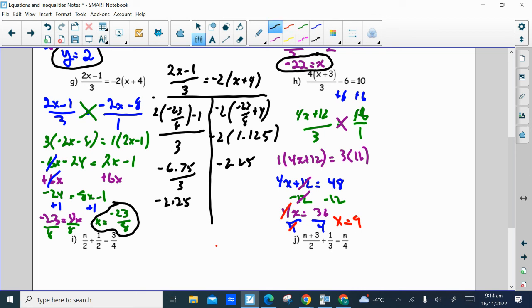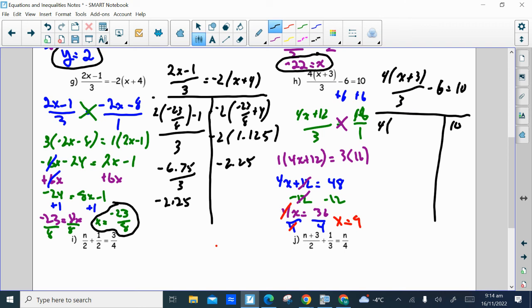So there's our answer, and that's the number that we're going to put in our check. And again, you always start with the original equation. Because if you made any mistake when we started working on simplifying that equation, and you don't start with the original equation as your check, it might check, but it doesn't check for the original one. So x is 9, so it'll be 9 plus 3 all over 3, take away 6. The right side is 10. We need to get 10 on the left as well.